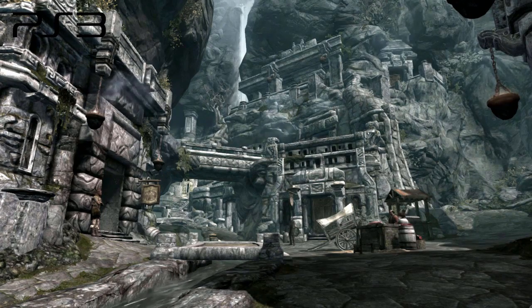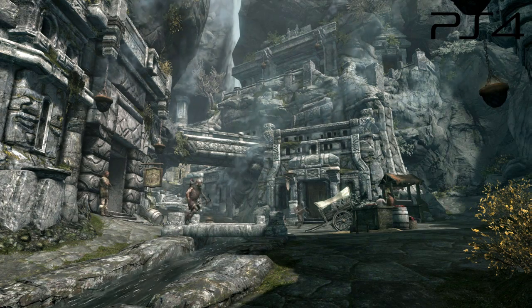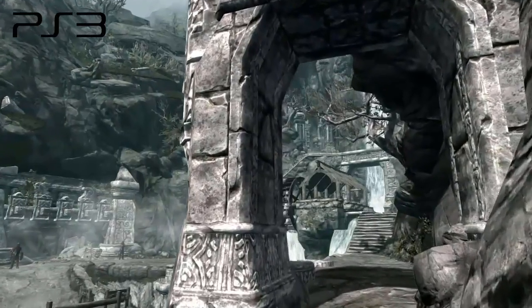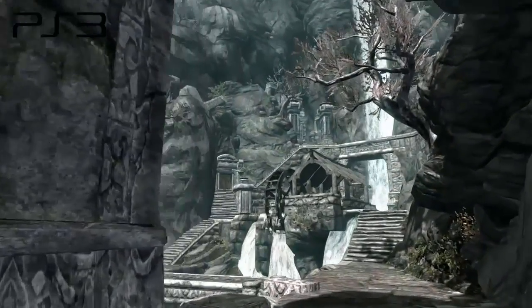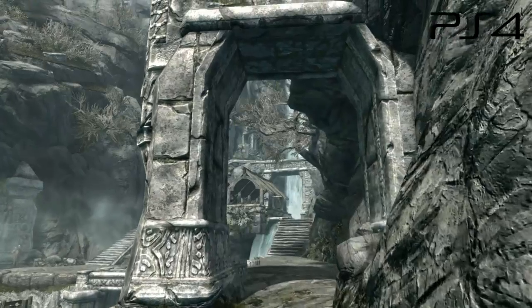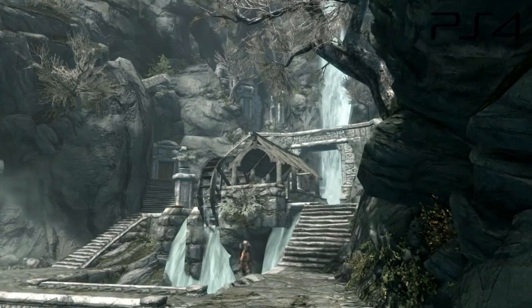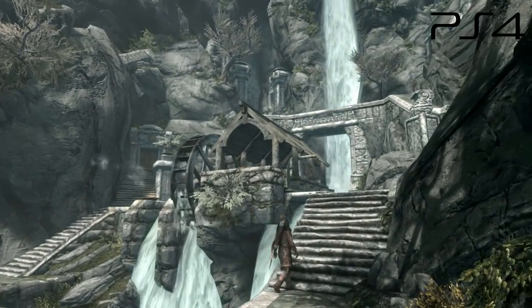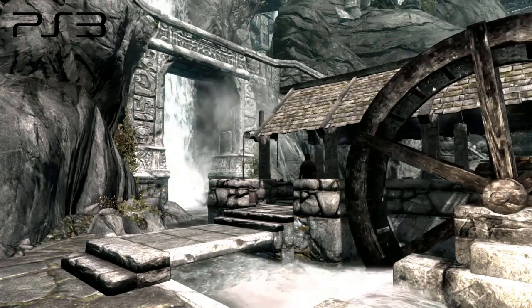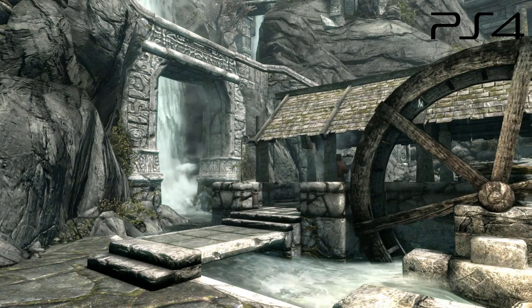Now, in Markarth there seems to be less noticeable change, probably because it's all one shade. The colors are really rich. It's just the stone. Like I said before, I feel like wherever there's a lot of stonework dominating the screen, you don't see as much change between versions. But you can tell by the water. The water is a lot better. Like that waterfall looks really kind of chunky, but now it kind of has depth.